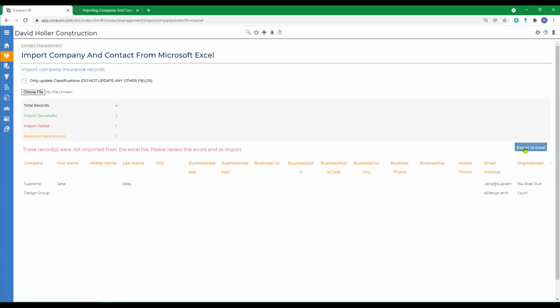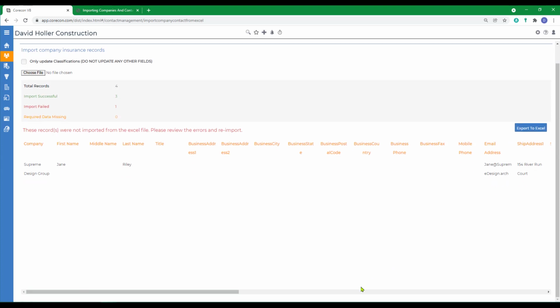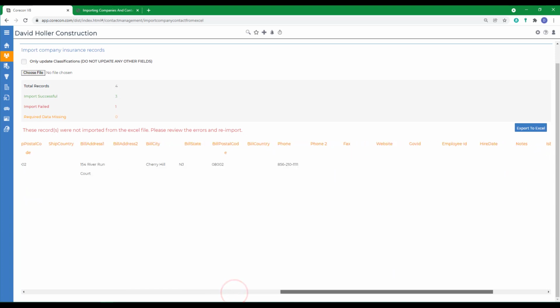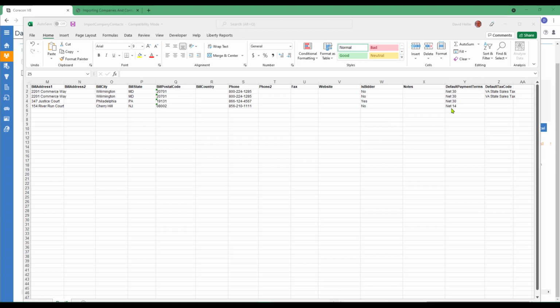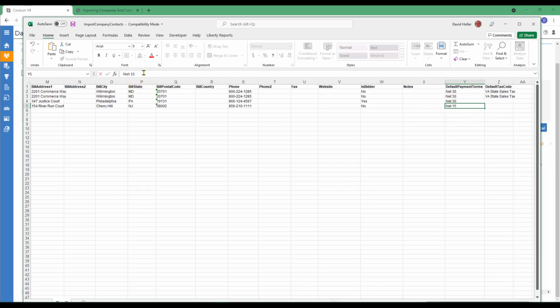The next step would be to select the Export to XL, so we keep a record of this exception, and then go to the far right and find out why this didn't import. It did not import because it did not recognize the default payment term net 14, which was a typo. The existing default payment term in the global settings is net 15.